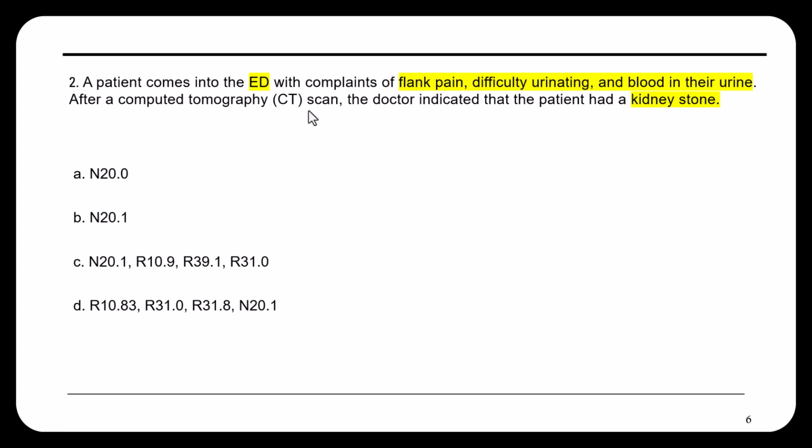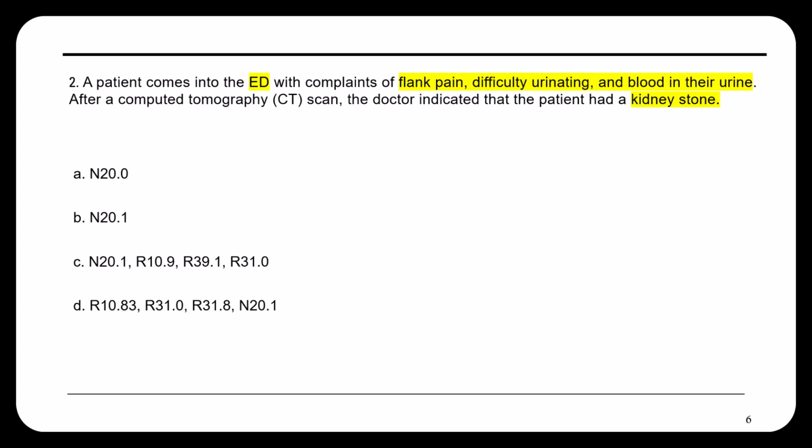As I look at my answers, I have A and B with just one code each. Then I have C and D with like 4 of them. There is a guideline that states if you know the diagnosis, you do not code the symptoms. So I have a diagnosis. The doctor indicated the patient had a kidney stone, so that's the diagnosis. And as I look at C and D, they're full of a bunch of codes, but I'm only trying to cover one diagnosis. Well, with that being said, there could be a need for 2 codes, but 4? Doubtful. So I'm going to look at A and B.